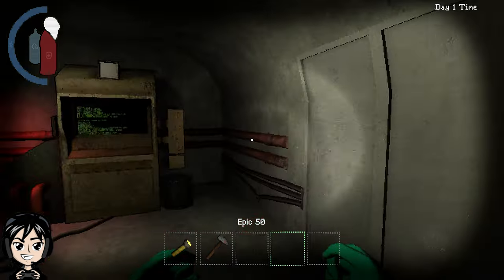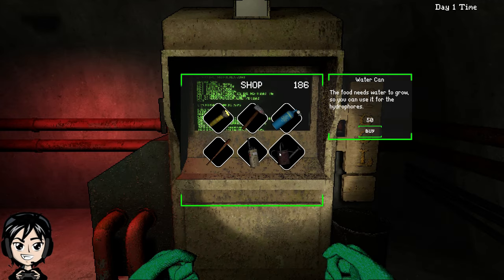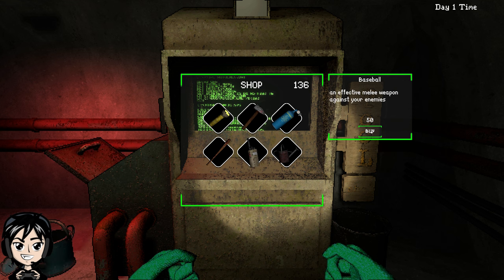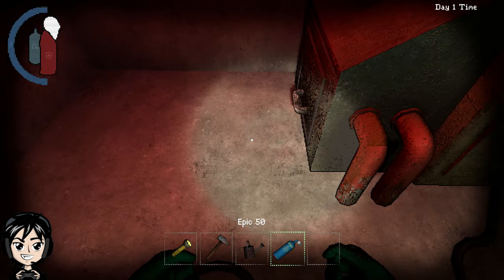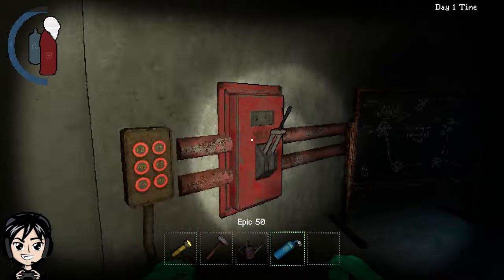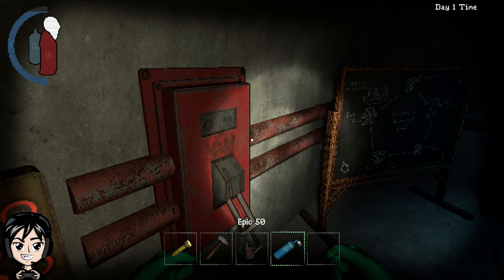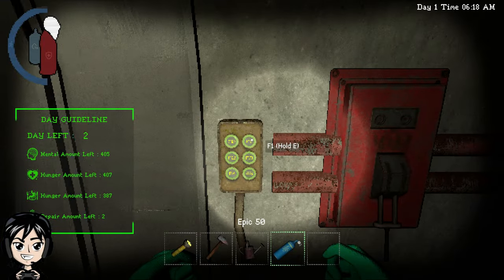Nice. Can we afford a watering can? Maybe some oxygen? I'm pretty sure the radiation was draining my oxygen, so I'll take one of them. Let's go back to floor one.